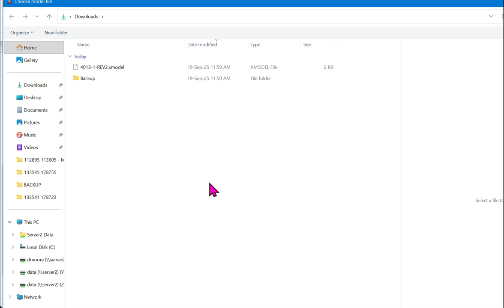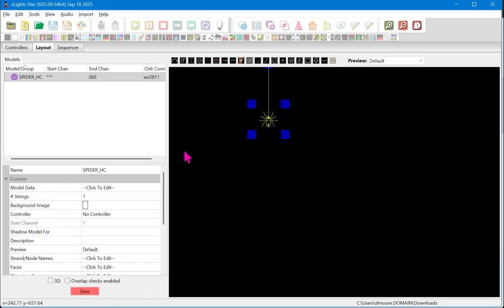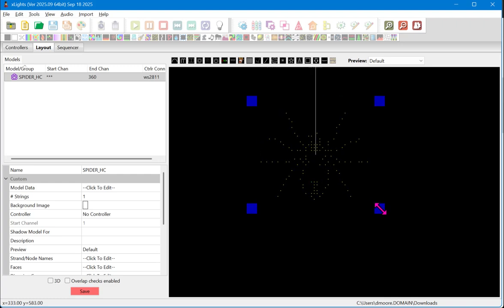Next, you're going to navigate to the location of where you put your model. In this particular case, mine is still in my downloads folder, but you can put them onto, again, your xLights directory. That is recommended. So we're going to go ahead and open that, and in comes my model. Now, this may not be the right scale for your particular location. You may need to adjust it to make it larger, or it may come in too small or too big, and you need to make it smaller.